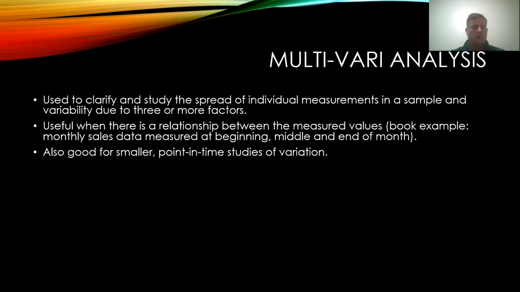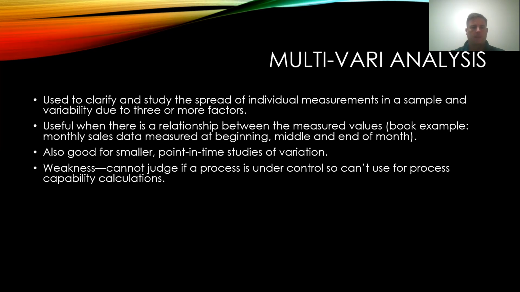It's also nice for smaller point in time studies of variation. But the weakness is you cannot judge if the process is under control. So you can't use it for process capability calculations. Like I said, some of the weaknesses of some of these charts are that process capabilities are very hard or impossible to use for some of these, so using them doesn't always give you that capability understanding.